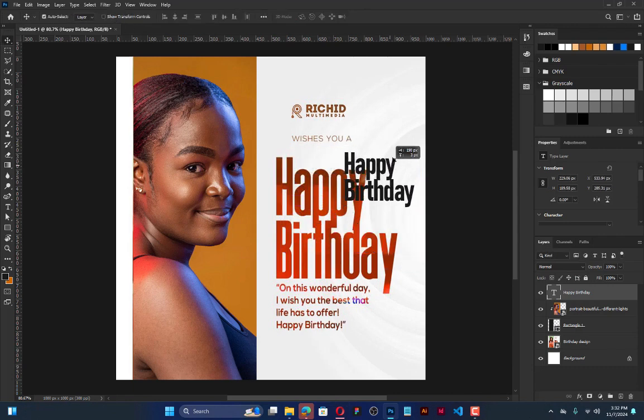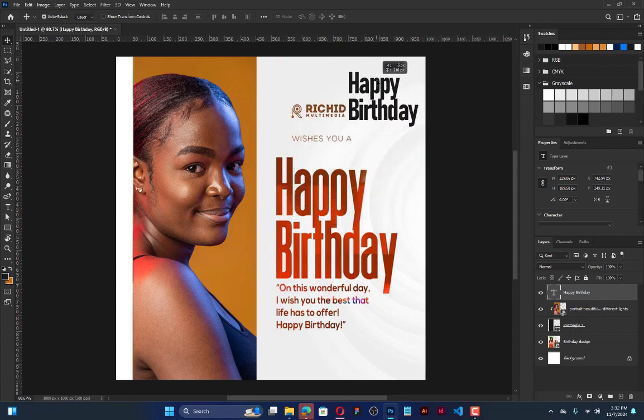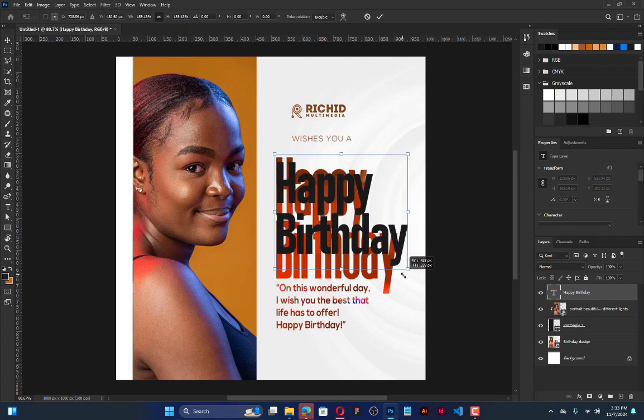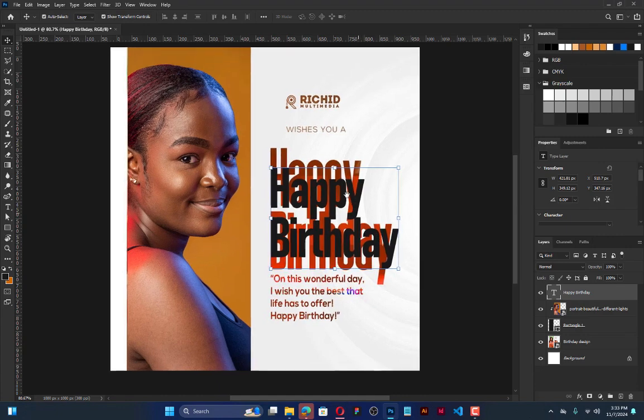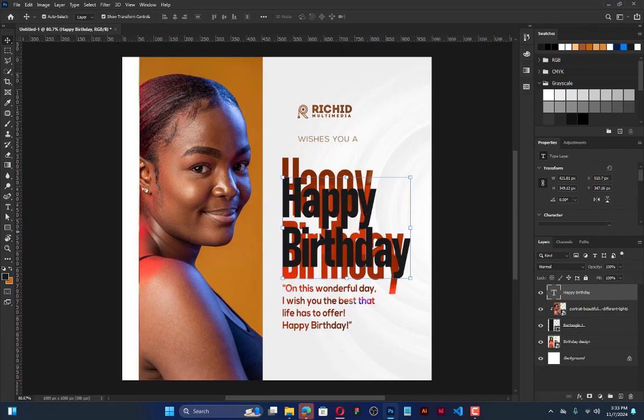Some of you won't see that rectangle that was around this. You see, I'm able to move this. Some of you might not see that rectangle around that. So to find it, you come to the top here, you see show transform controls. You click on it and check, and now you see that there is this control around it. With this control, I can click on the edges and drag. Good. I can click and drag like that.